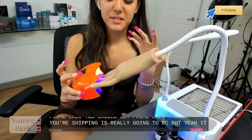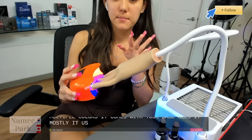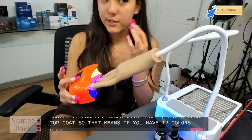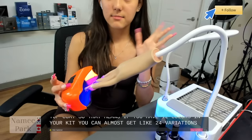But yeah, it comes with everything you need. It comes with multiple colors. It comes with your base gels. It usually comes with a matte and a glossy top coat. So that means if you have 12 colors in your kit, you can almost get like 24 variations. You know what I mean? Because matte and glossy is a little bit different.